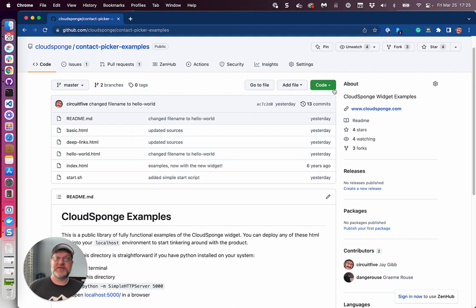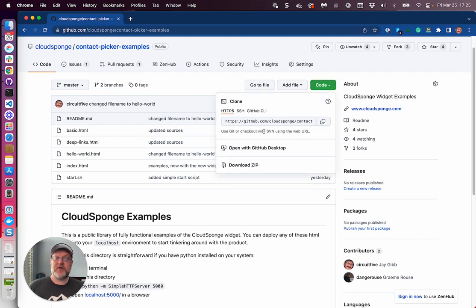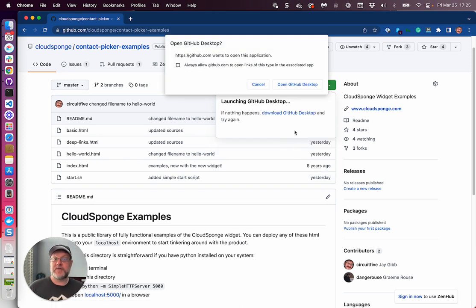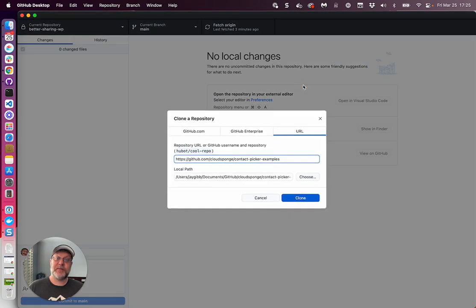So let's get started. The first thing you're going to do is click on Code and say Open with GitHub Desktop. If you're familiar with Git, you know how to use it already, you don't have to do this, your call how you do it. But just to make this video useful for everybody, I will just say that. I've already got GitHub Desktop installed on this computer. If you don't, just get it. It's a free desktop app for Mac OS that GitHub distributes. So I'll go open my GitHub Desktop.